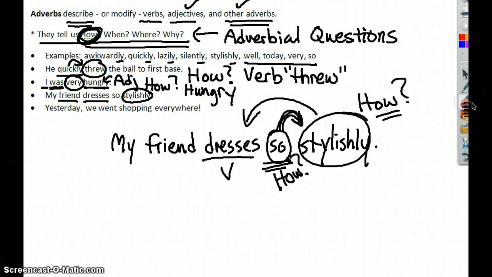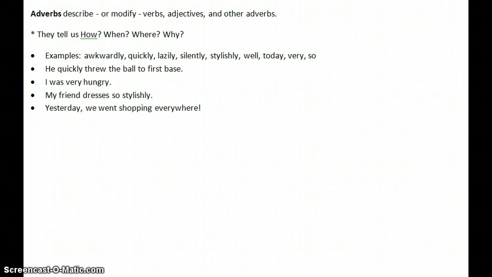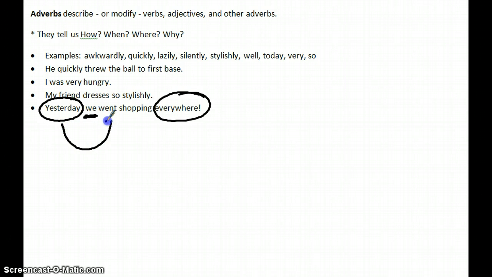I'm going to clear this for a moment so we can look at the next sentences. So yesterday we went shopping everywhere, okay? We is the subject of our sentence. What did we do? We went shopping, okay? So we have yesterday and we have everywhere. Now, in different contexts, these could be different parts of speech. If I said yesterday was fun, yesterday is the subject of the sentence. It's a thing, it's a day, it's a noun. But in this context, it's not functioning like a noun at all. We is the subject, and yesterday is answering what question? Hopefully you're realizing it's answering the question when we went shopping.